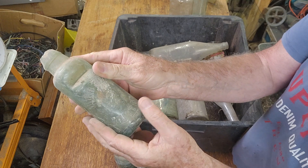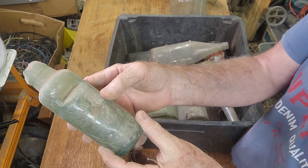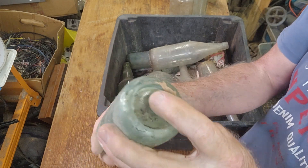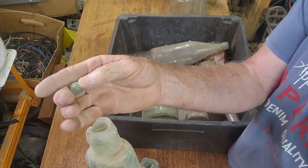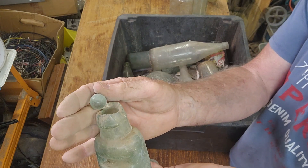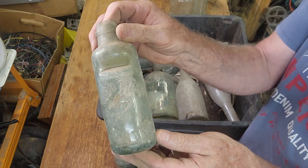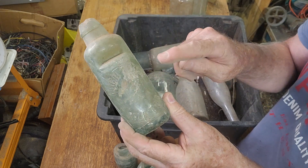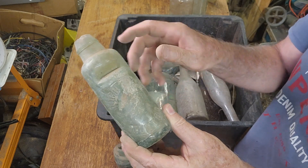Here's a small Matoa bottle — this is the soda water, the six or seven ounce. It's Hugh Philp again, an all-way pour. And actually the marble's still in it, but there's enough of the top broken for the marble to come out — normally the marble wouldn't come out. I don't think I've actually got a complete one of those, so I'll have to consult my Matoa collection. I will keep some of these damaged ones if I haven't got a good example.